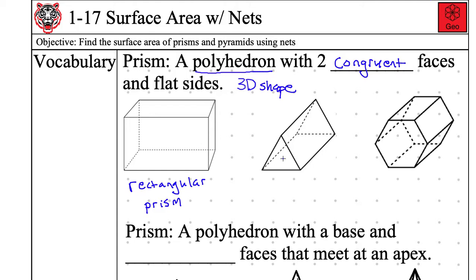This guy is not that easy, but it has a nice name. It's some sort of prism. You want to take a guess at the name of the prism? Look at that face. It's a triangle, so it's a triangular prism. Take a guess at this one. It's another prism. Anyone want to take a guess for the first word? It's 1, 2, 3, 4, 5, 6 sides for the base here. And the base is a hexagon, so it's a hexagonal prism. Okay, so now you know prisms.